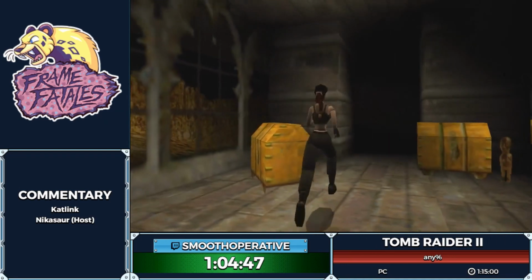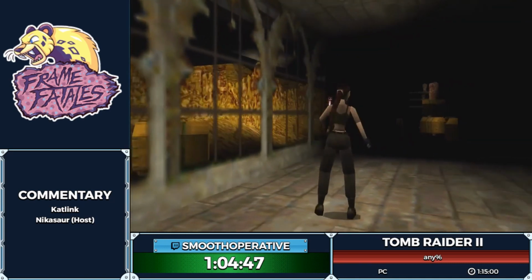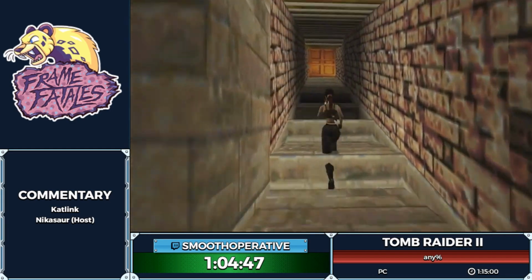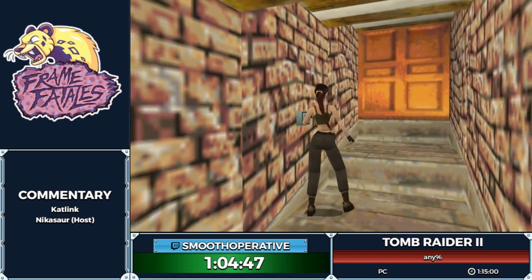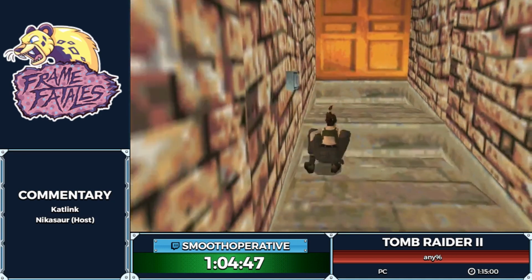Our little secret hideaway. There it is. Need some lights in here though. Yeah, that's why it's important to pick up the flare pack before you go in there. Oh, did I lock myself in here? Hello? Hold on. And now we can't get out!